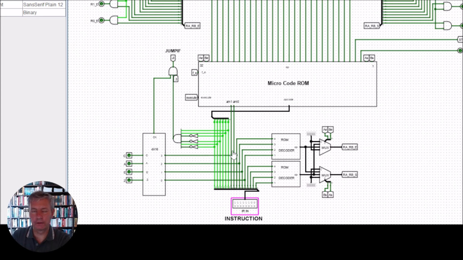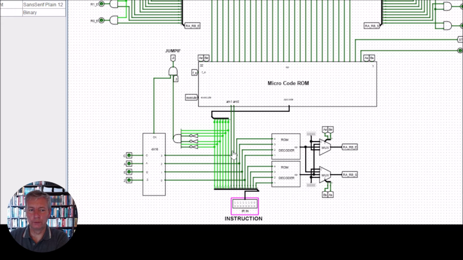I set it up like this deliberately so that we can generate as many different types of addressing modes as we desire, and we can generate some really nifty and funky instructions. Of course, we're not going to be using all of them, but we have the option of doing that with this architecture.